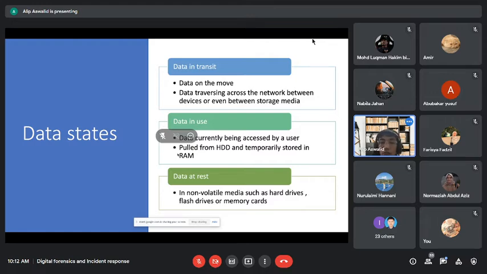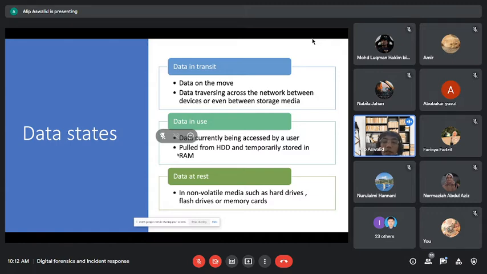It's traveling. The reason you need to know this is that when you're analyzing data in transit, it may be truncated, so you need to keep in the back of your mind that you are extracting this malware from network traffic or from PCAP.